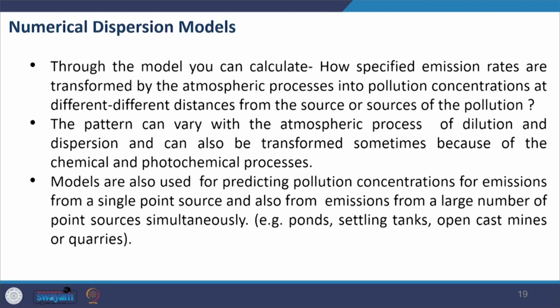We see that models are also used for predicting pollution concentration for emissions from a single point source, for example, from the industrial stack, the chimney which you see, or the vent, and also from emissions from a large number of point sources simultaneously. Example, ponds, settling tanks, and then open cast mines or quarries.